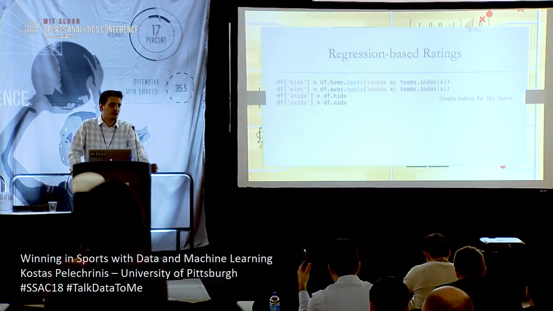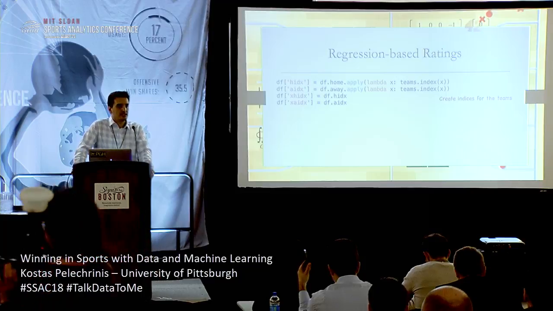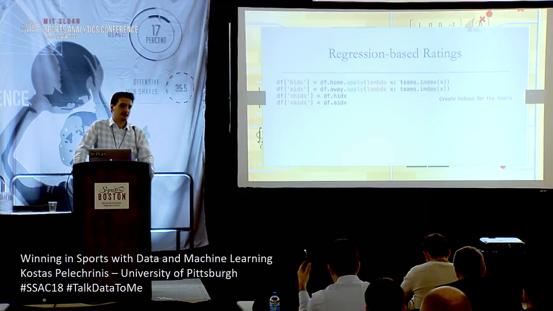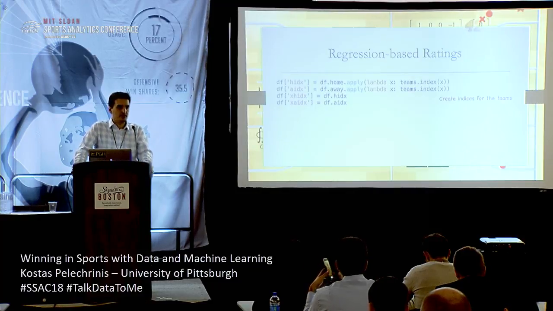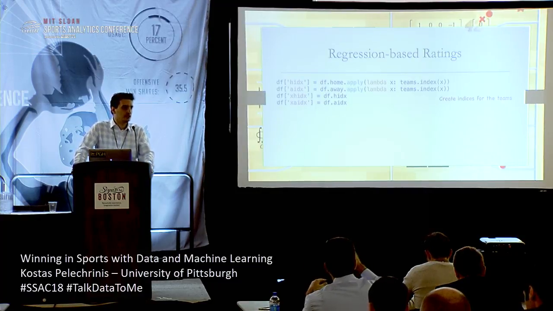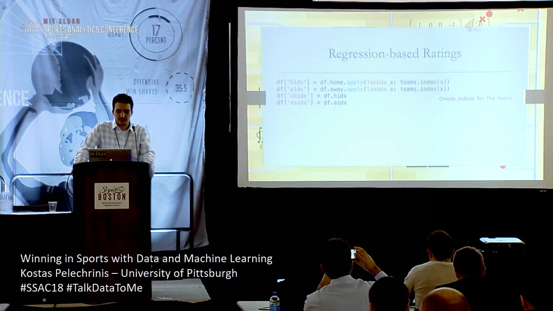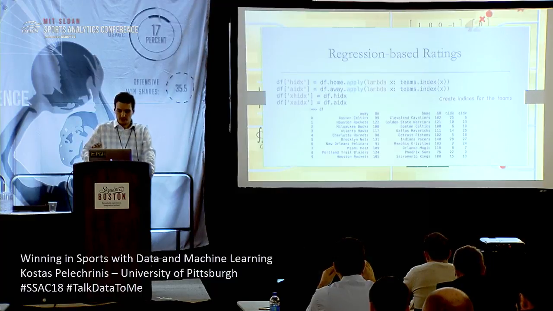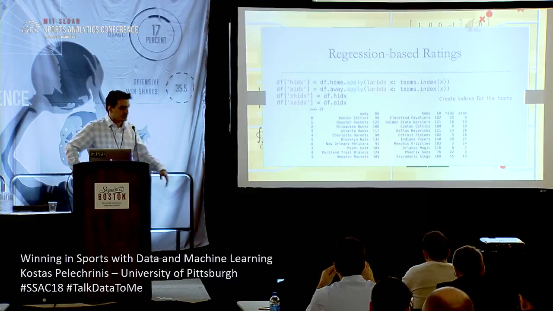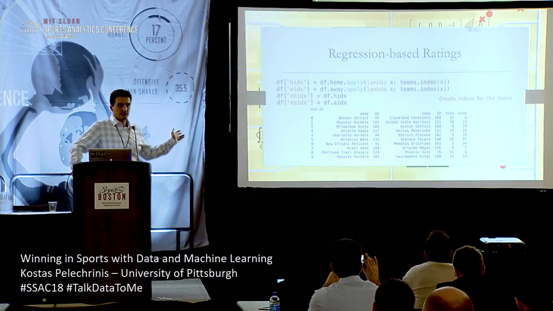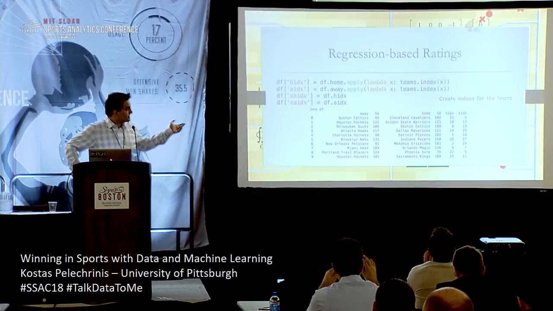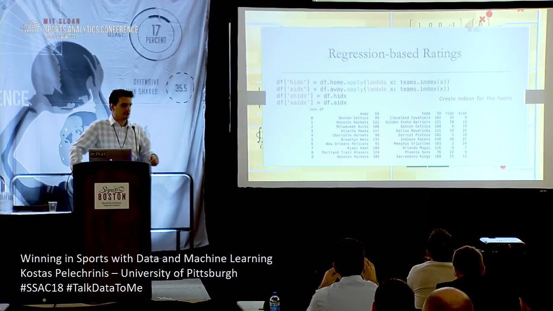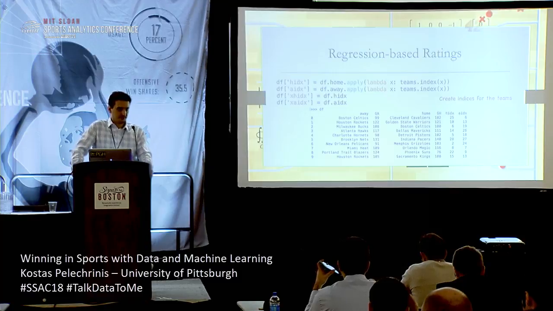Now, once you read this data, what you need to do is index this data, right? Somehow you need to assign a number to every team, because this is easier to manipulate when you do the optimization rather than using strings. So what this snippet of code does is create an index, right? So instead, for example, for the first line saying Boston Celtics against Cleveland Cavaliers, we say team 25 against team 6, right? So we just enumerate the teams from 1 to 30.